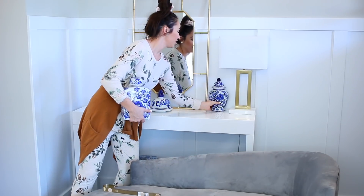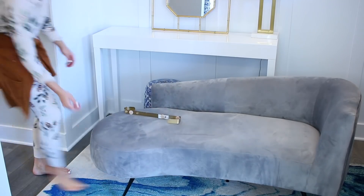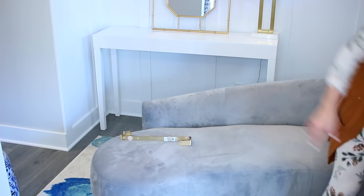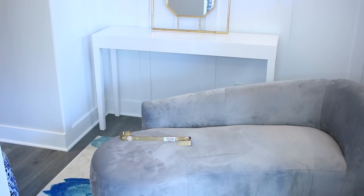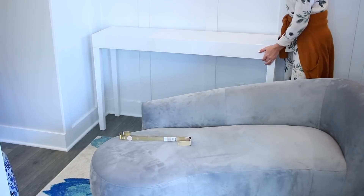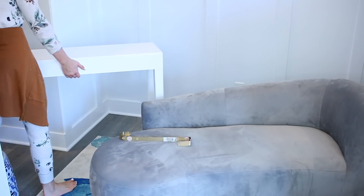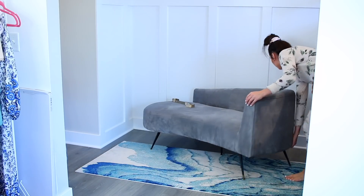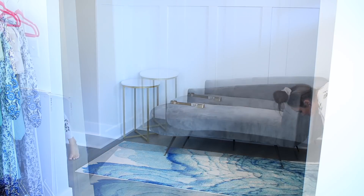We are on to the front entryway. Things are moving a lot faster now because the living room is tons of decor, and then everywhere else around the house it's just a little bit here and there to create a cohesive look. The front door is going to be completely different — I'm going to get the mirror, table, and rug out of here and add in a chaise lounge. I still kind of need to figure out how to do this, but I knew for sure I wanted a different rug for wintertime. I'm thinking instead of a runner like this, I might just do a rectangle at the front door.